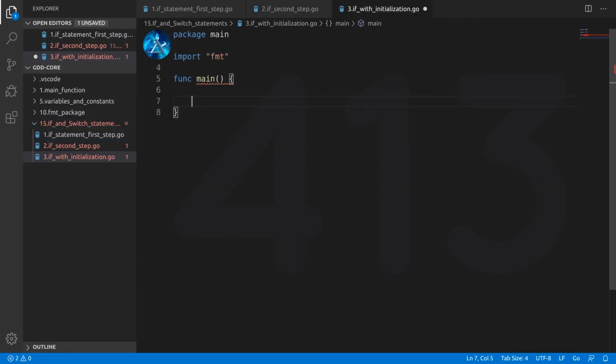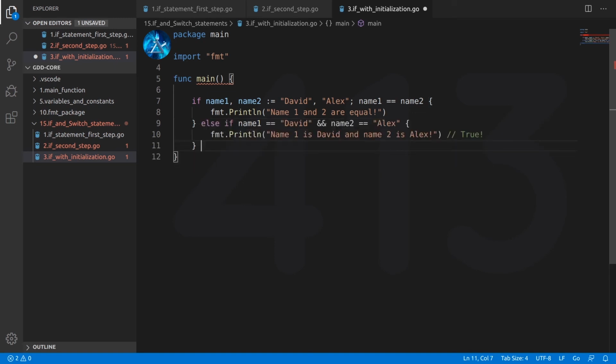In this case, we want to create new variables inside of our if statement. We will write if, then we will initialize two new variables. So now, after we initialize our new variables, we will start our investigation. Now we want to see if name1 is equal to name2. After we write our investigation, we create a new block and we write new code inside of our block. All the rest in our if statement goes exactly like in previous examples.